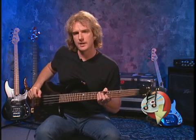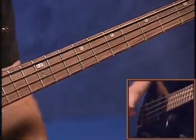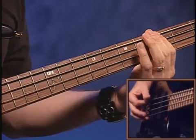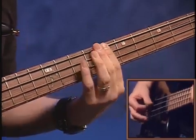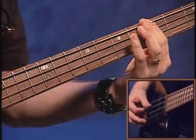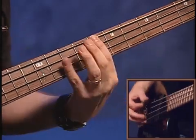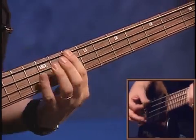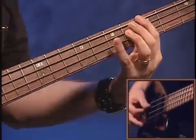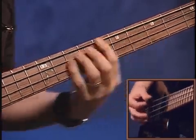Let's run along with the track and see what this sounds like as we're playing with guitars and drums. We'll keep it real simple just to start with, just to get the feel of it. Now we'll add the 5th. One and 2 and 3 and 4 and 1 and 2 and 3 and 4 and. Now we'll add that octave.